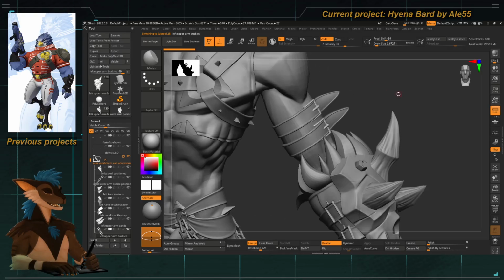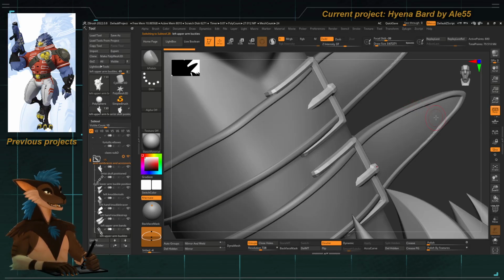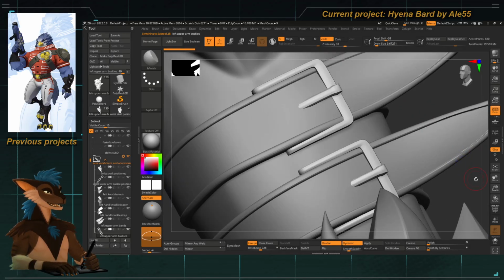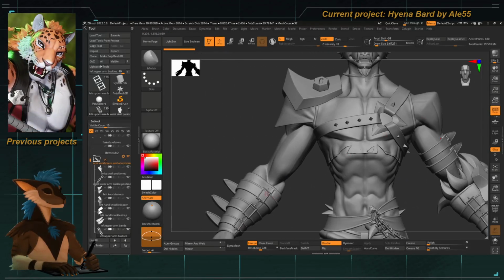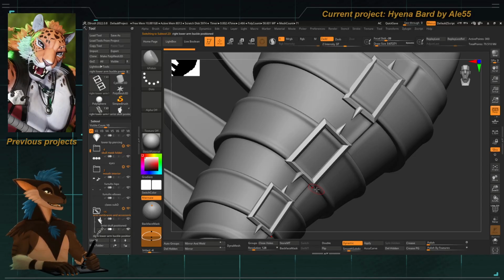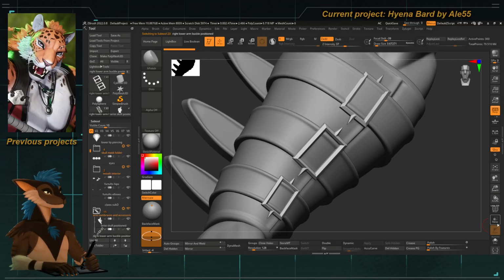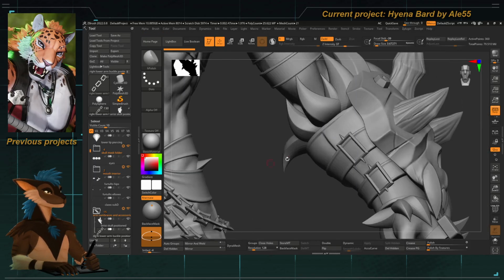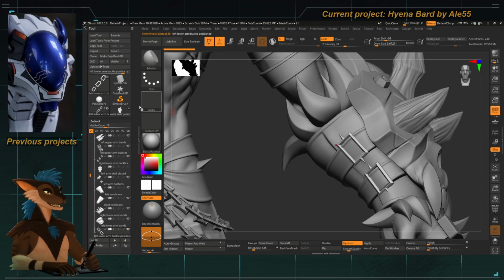So these belt buckles are also sub-D. So luckily we don't need to do a whole lot with them. We can just export them and grab them. Same for these buckles, and same for these.